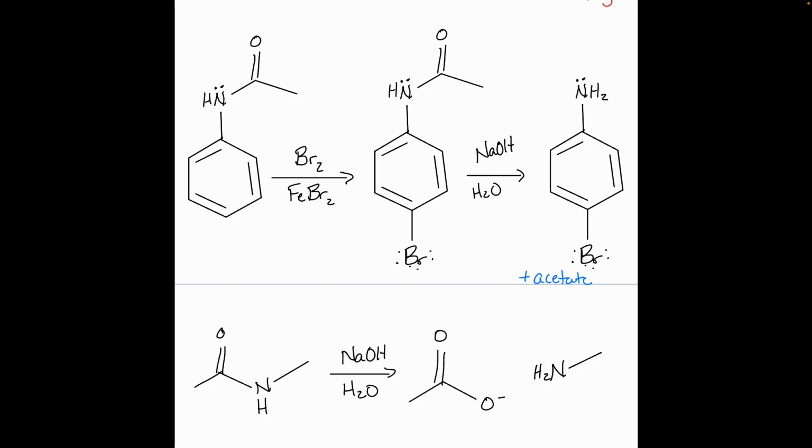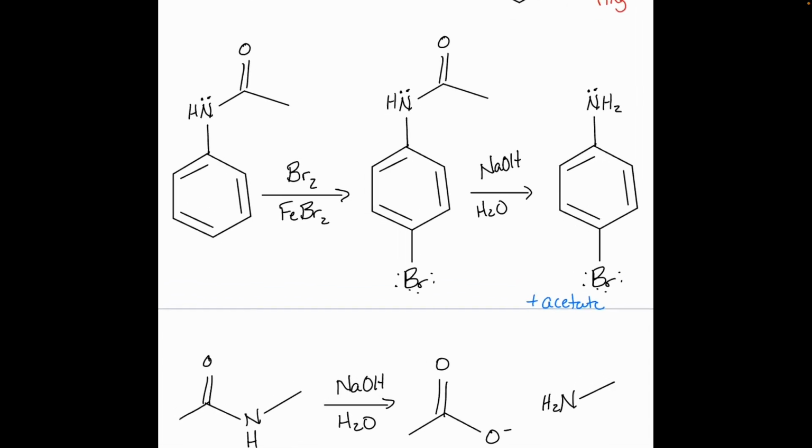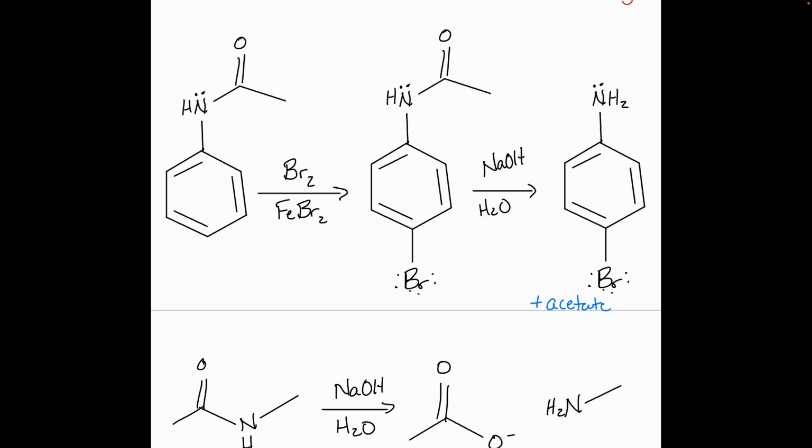But importantly, if we want to do an electrophilic aromatic substitution reaction of an amine, we're going to first turn it into an amide using one of our more reactive carboxylic acid derivatives, like an acyl chloride or an acid anhydride. Then that creates a ring that is no longer as strongly activated, so we would just get that mono-substituted product, and then we could convert that amide back to our amine using a basic aqueous solution.